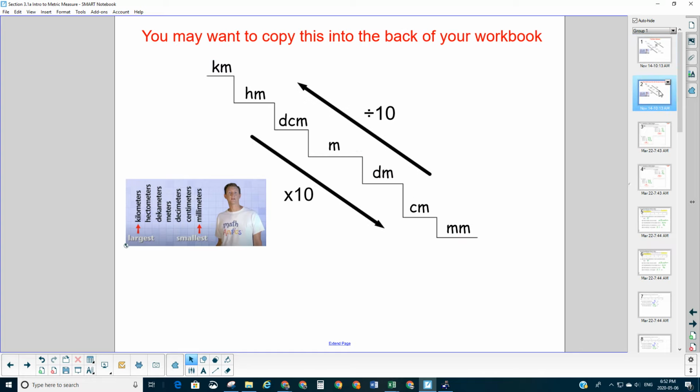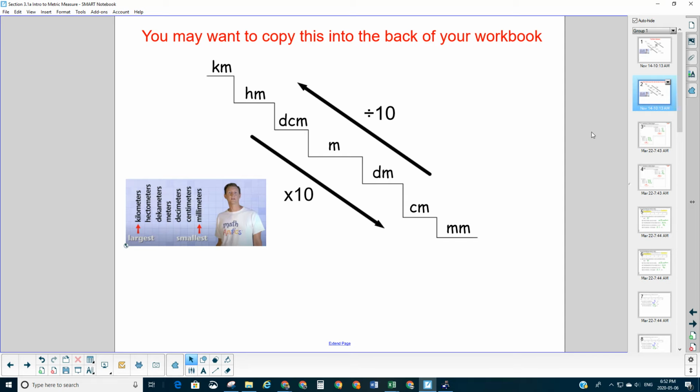In particular, for the meters, kilometers and centimeters that we're going to be looking at in this video, you see that your base unit is meters, and as you go down here, you get smaller units of decimeters, centimeters, and millimeters, and then going up the staircase, decameters, hectometers, and kilometers. This is one you might want to keep handy. You could copy it in the back of your workbook if you wanted, because it's a very handy tool. We're going to use it a couple times in this video.